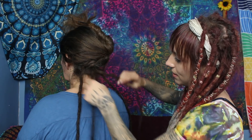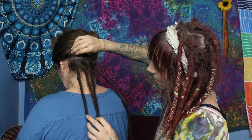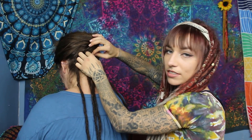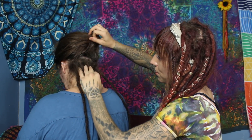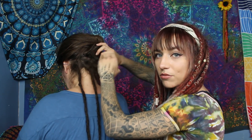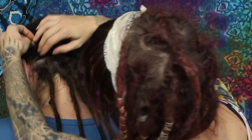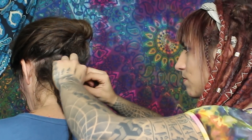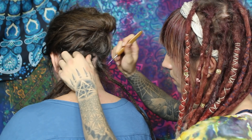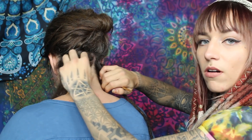Now that we have our hair up, we're looking at our different sections. You can see here that right here the hairline is kind of starting to mold together. So we're just going to make sure that we're pulling each little hair apart, separating it at the root. This is how we're going to be doing the maintenance today — making sure it's nice and clean. You can usually do this part just by picking it with your fingers. We're going to start with this one and just make sure that we're cleaning up her lines as we go, pulling all the hair on this side away.